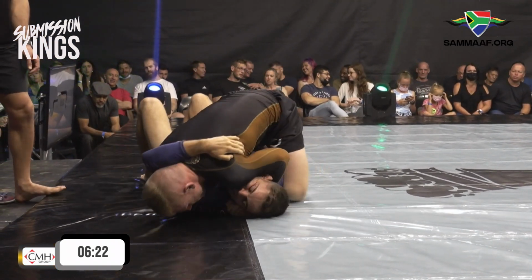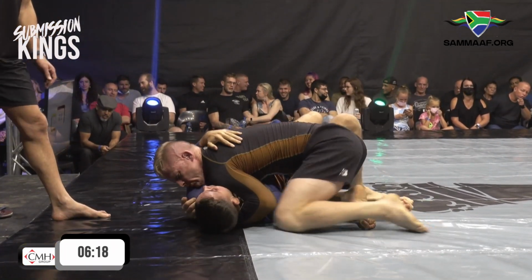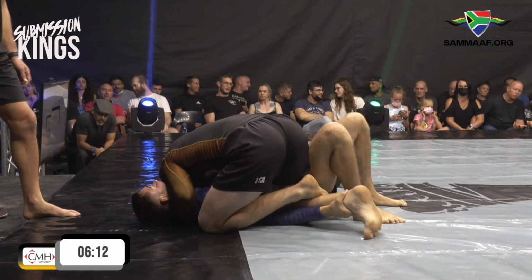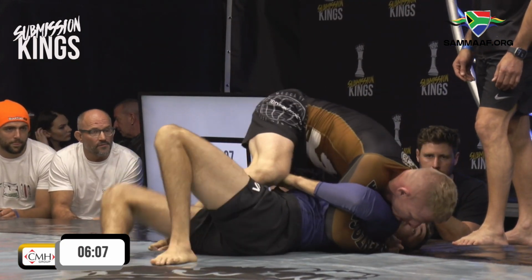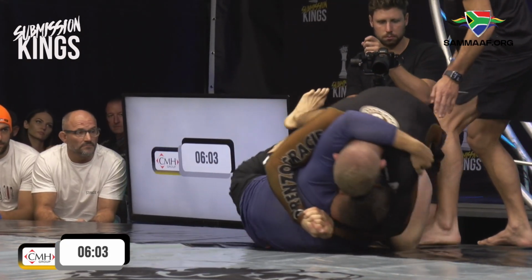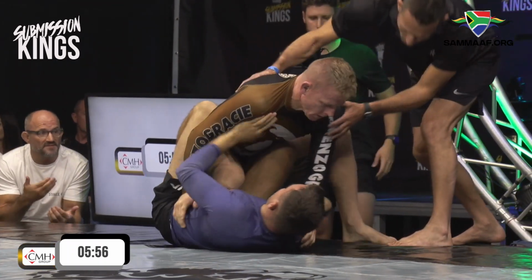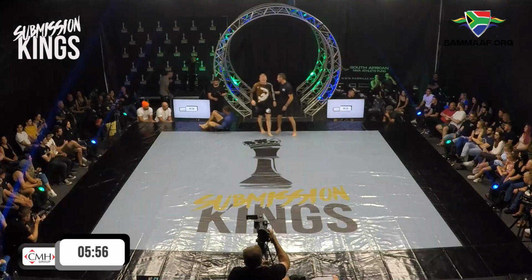The quintet style setup. There's some heavy cross-face pressure here from Deslie Faithfull. See, he's got that now. He's got that arm pinned with the legs. He's switching his leg too. And he's been working for this position most of the night. This is where he's happy. But at some point, he's got to start converting that pressure into a more dominant position. I mean, he's got good control here, but besides being incredibly uncomfortable, there's no real threat to losing here. There's no submission threats or anything coming.